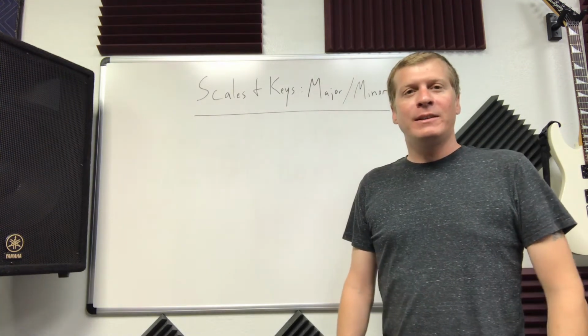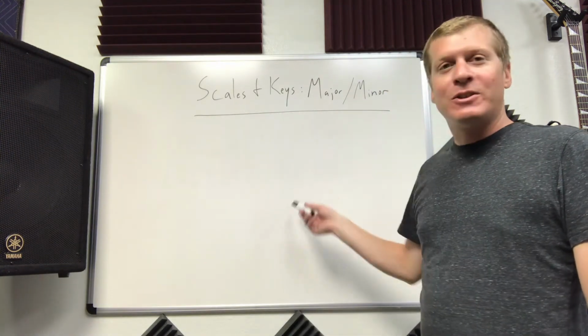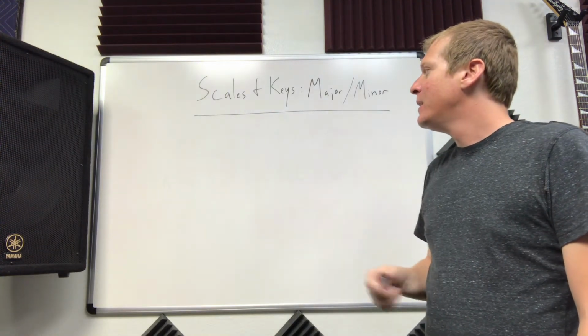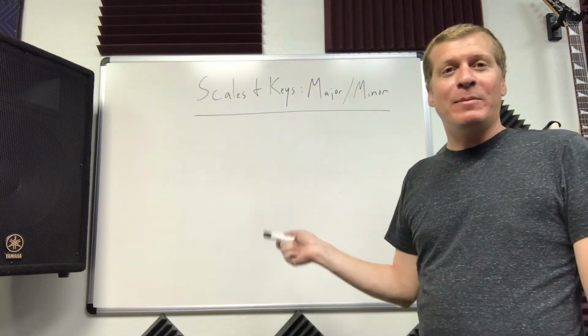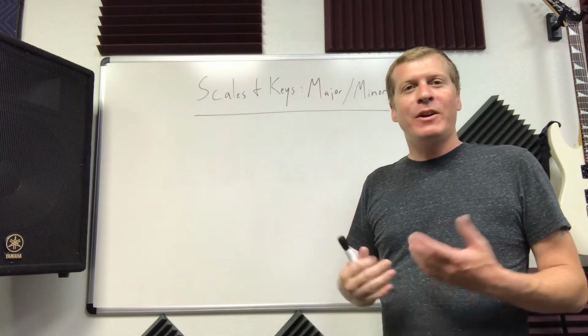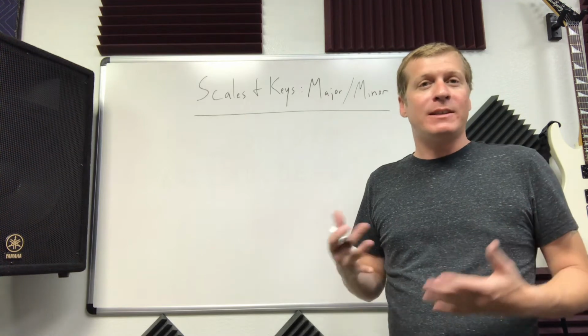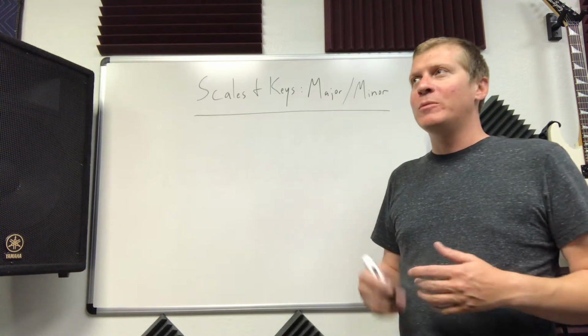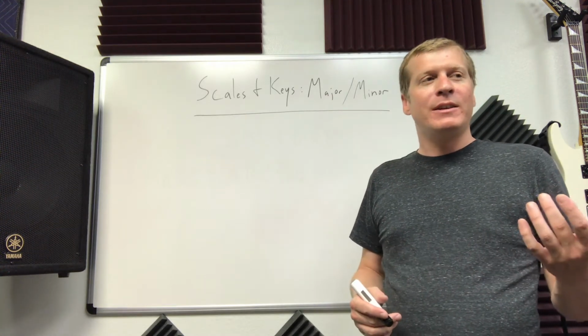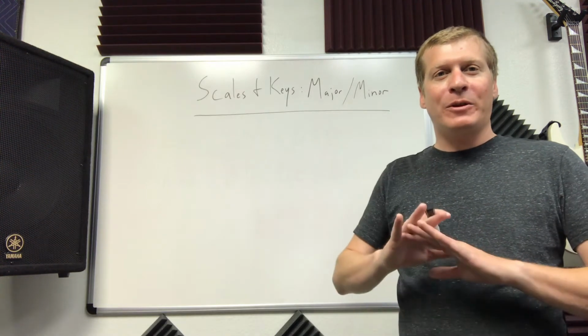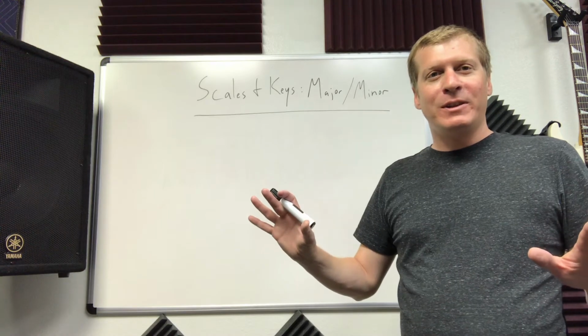Now, before we get into talking about keys and the circle of fifths and how that all works, we're just going to find a way to play the C major scale and the A minor scale on the guitar in a very easy way, just a 1-octave version, just so we can understand what it sounds like. And then later we'll learn more complex versions where we use different positions on the guitar to go higher up and play the scales, but right now we're going to learn the most simple form of doing these scales.